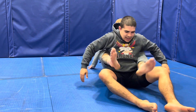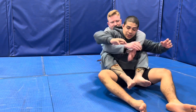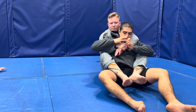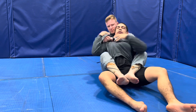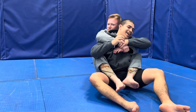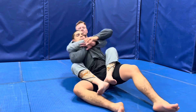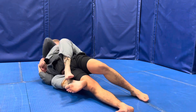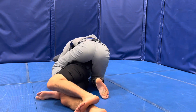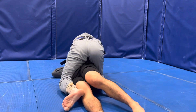The body torsion is what I think got him there more than the choke — you can see him grab his hip. The spinal alignment with his hips was a little off so it made it uncomfortable. The choke wasn't really what tapped him, but that's kind of how it works sometimes. We go again — I sneak my hand up real fast and he knew the choke was there so he let it go. Right here I'm just controlling that top position, and that was the end of the round.